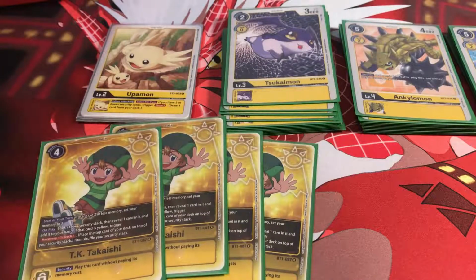Ideally, you would like to play that with Rice Greymon, but if not, then you do it so that way you can set up your memory.